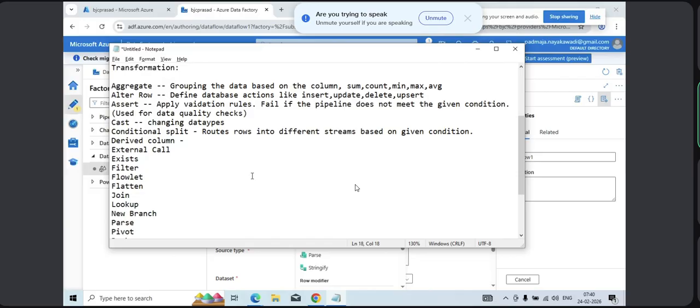A derived column is nothing but it creates a new column based on a calculation, or normally we'll give some expression.